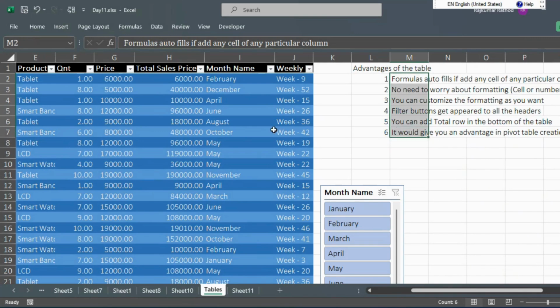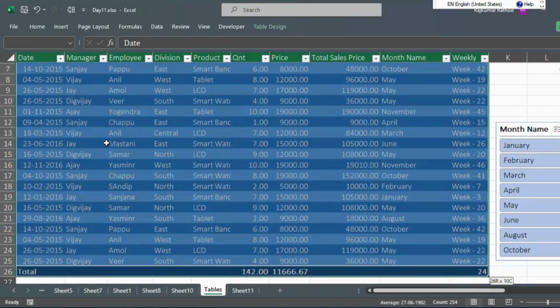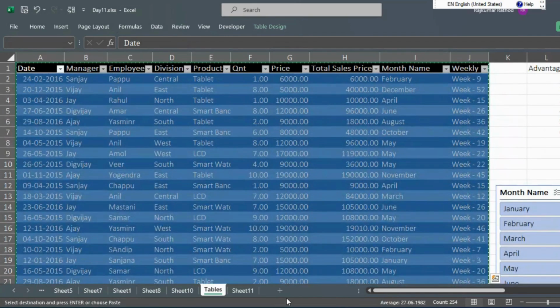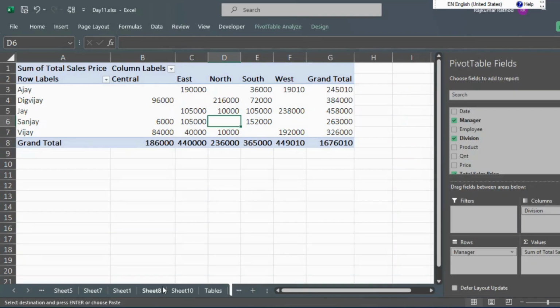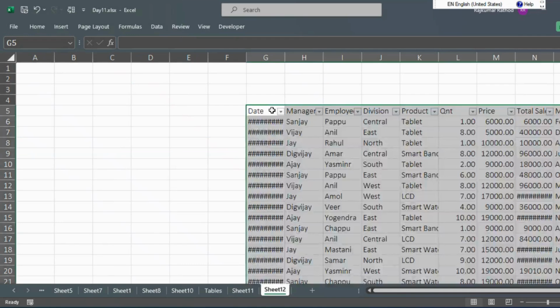And for example, if anything got changed, say this table moved to another sheet. For example, I do Control X, create one more sheet, and paste it here somewhere.